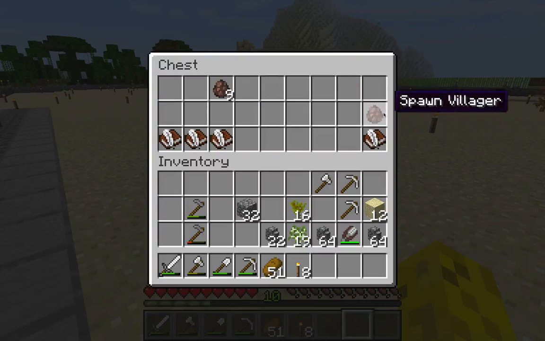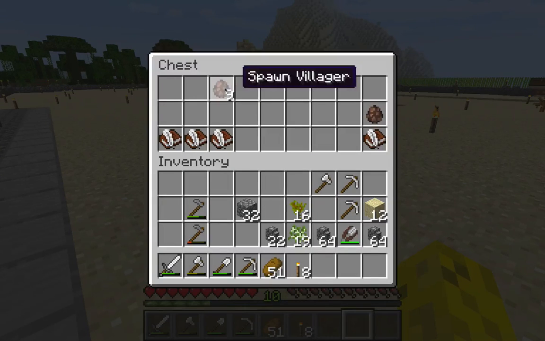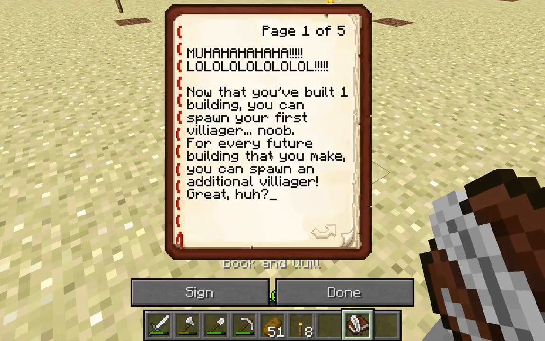Okay, so nothing new, except one villager egg moved from here to here, and this appears to be a new book. Let's see what we got.